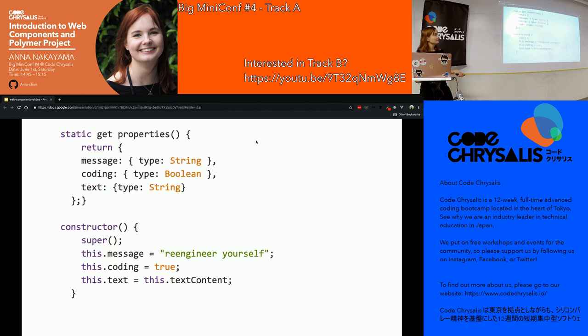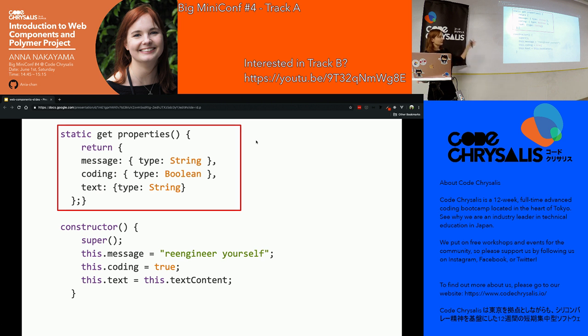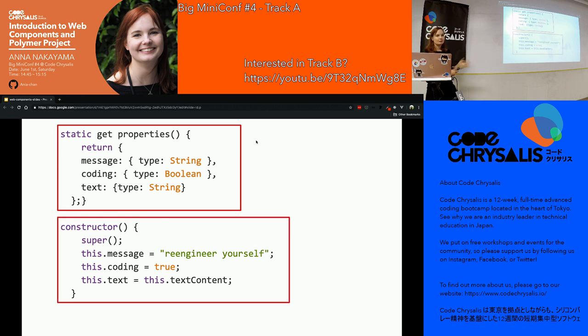And inside of this, you have to make some getters that define what type each of the properties will be. And below this, I made a constructor and defined, for example, the text that you write inside the tag and the message that appears after you click the button. Also, you just write normal CSS as you would do on your website. And I made some functions to change the colors and made a click event for the button.